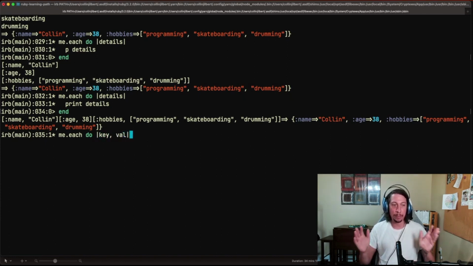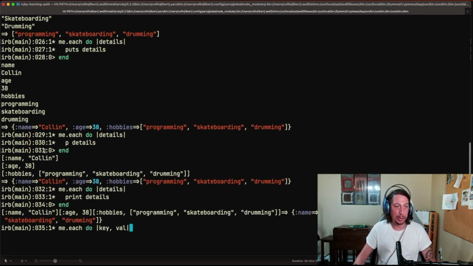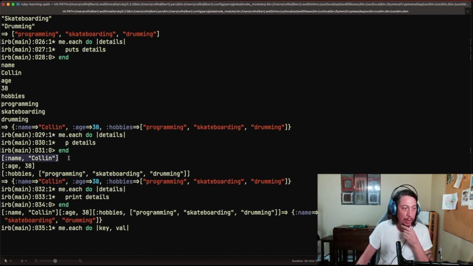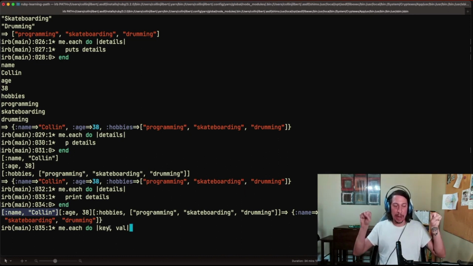Since we get a two element array passed in each time, when this array comes into our block, it's going to separate out those two elements and assign them to the corresponding variable names. So the first element, the symbol of name, will be assigned to the key block variable, and then the string of Colin will be assigned to the val block variable.